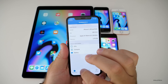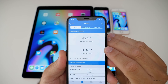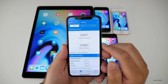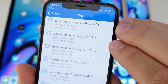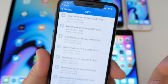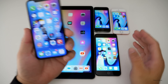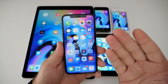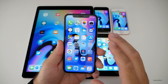Let's take a look at the Geekbench. Going to history, I ran this just before making the video — 4,247 for single core, 10,467 for multi-core. Looking at the history, we're about the same as before, maybe a little bit less. It may go up and down as things finish up in the background, and then it should be fine. It doesn't feel slow on any of the devices. I'll talk about battery in a follow-up update, because it takes a few days to know what that's like, but it's been good for me overall — let me know your thoughts in the comments below.